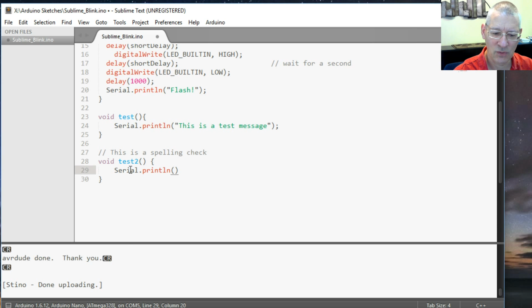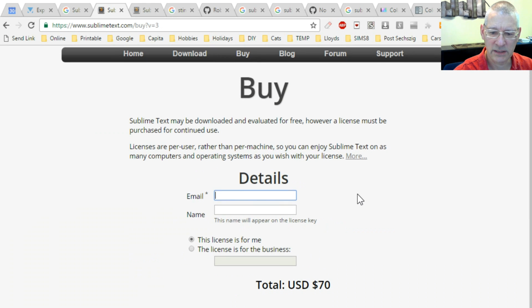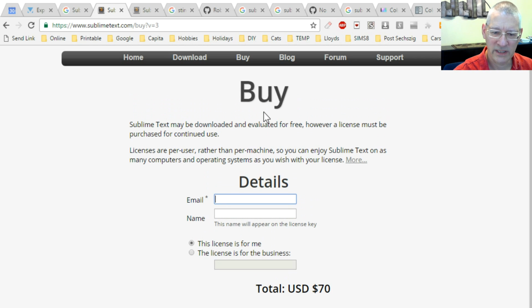Let's just go back to the monitor there, because some people were saying I'm confused, and I was initially. If we go back to Sublime Text 3, and it says here buy, you think, okay, how much? And it says $70. You go, what? I'm not paying $70. Well, I think basically what they're saying is $70 is for somebody who's using this in a commercial environment, even though it says personal and business in this bit here. If you don't pay, the so-called evaluation copy or unregistered copy never dies. It just keeps working and it doesn't nag you.